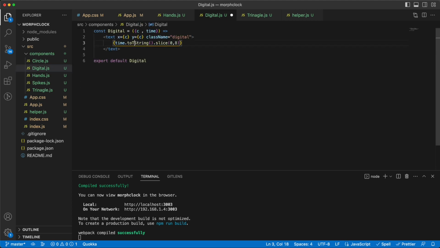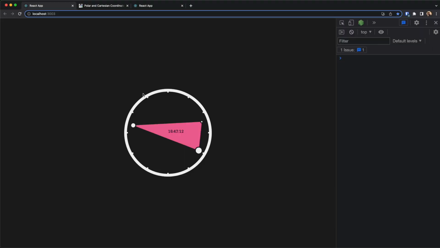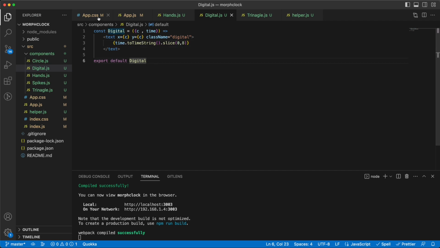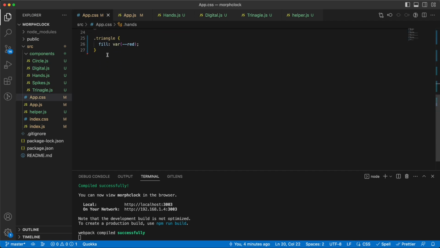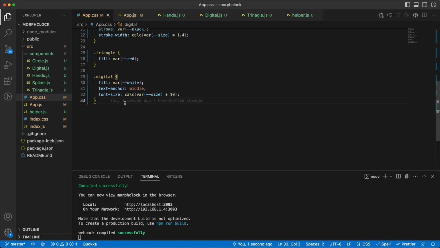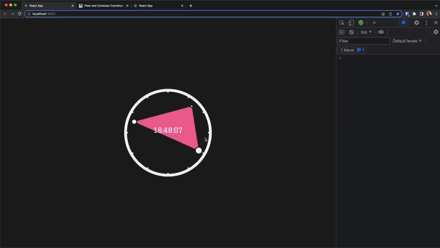Yeah, this is toTimeString. So if I go back, I get the time here, but I need to have some CSS for this one as well. So let's go to the app.css, and for the digital, add these values, and let's go back. Yeah, now we have the clock working perfectly.